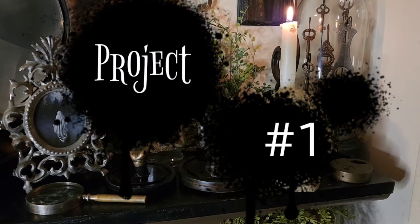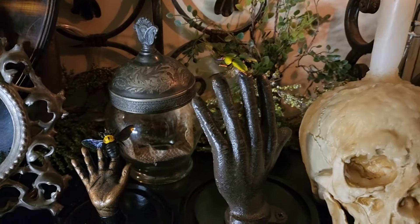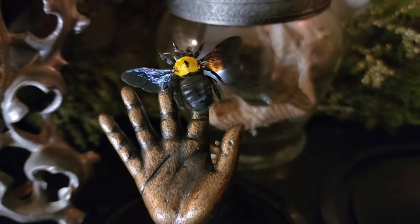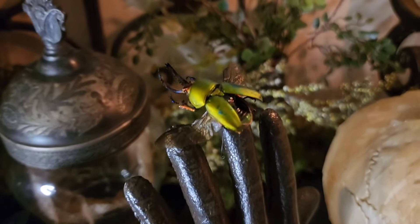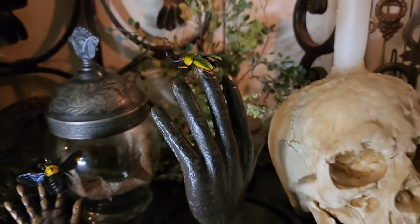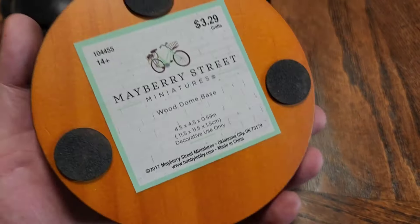Hi guys! I hope you had a fabulous week and you're in the mood for some spooky projects. I've got three that I'm doing today. These are metal hands and yes, I'm using real bugs. You don't have to use real ones — you can get some fake ones this time of the year pretty easily at Michael's, Joann's, places like that, or you can order them online. But I prefer the real, so that's what I went for. I ordered mine on Etsy. There's lots of them to choose from.